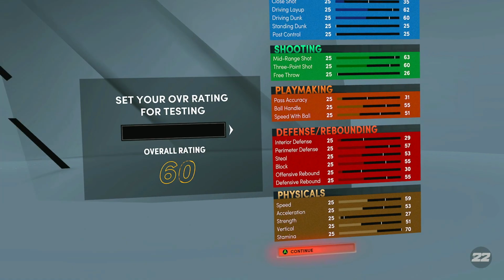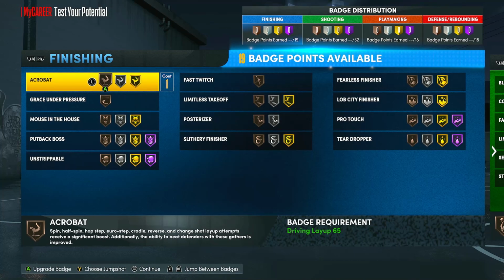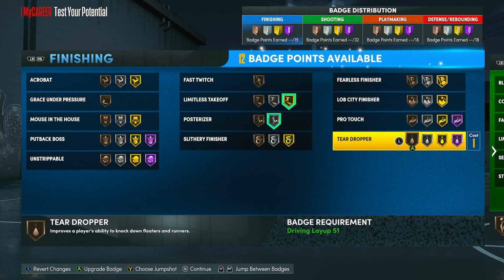Now I will go ahead and take a quick second and show you how to put on the badges for this build. I recommend you stick around for this. It'll only take a second, and hopefully it will help you make this build as good as possible. So first off, right here for the finishing badges, you're going to want to go ahead and get probably limitless takeoff all the way up to gold. Then you're going to want posterizer on silver, slithery finisher all the way up to gold as well.